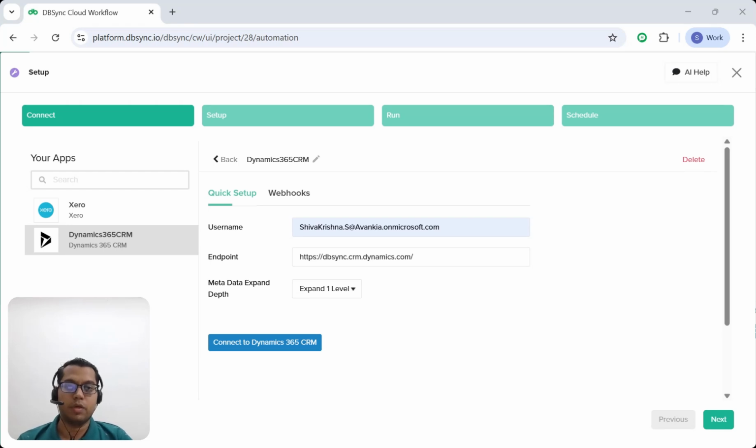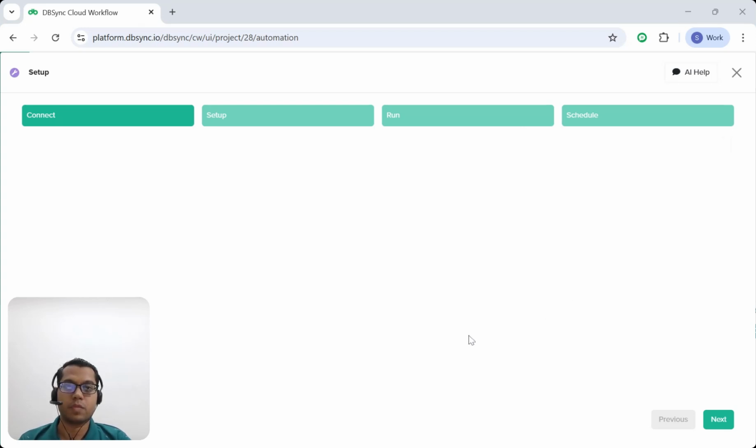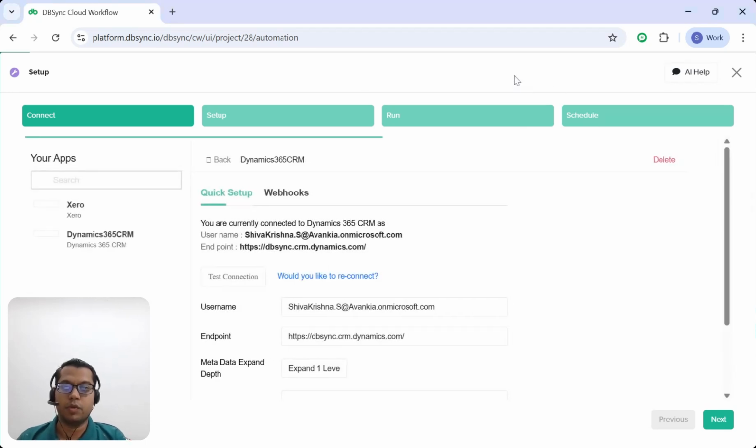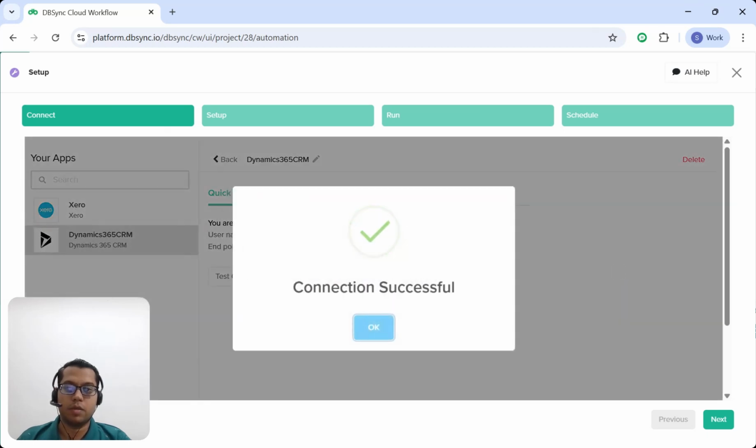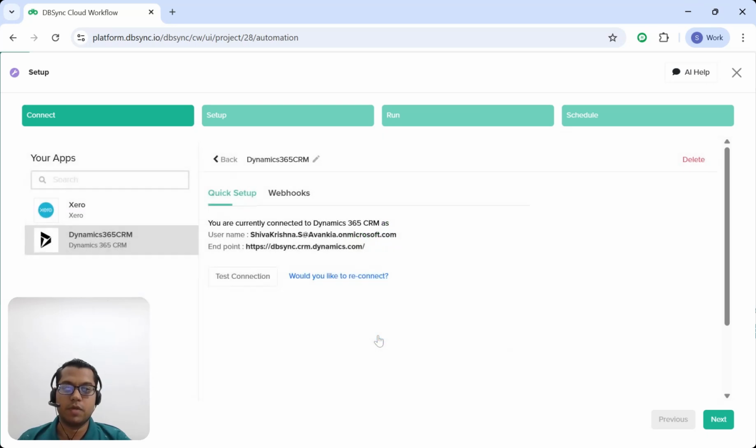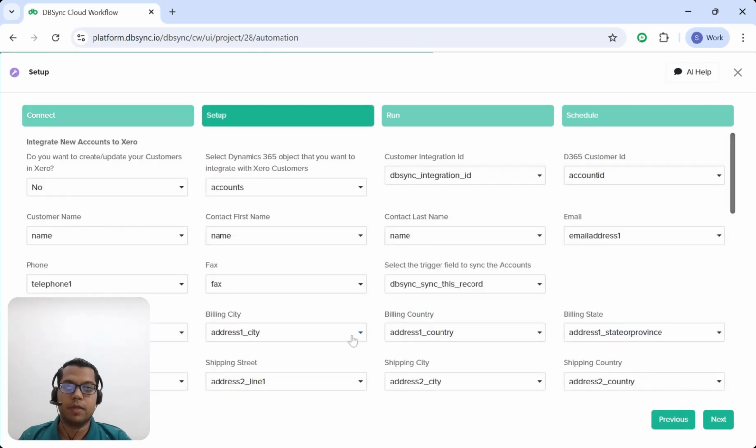I'm logging into my account. As you can see, I have connected both my sources, which are Xero and Dynamics 365 CRM, and let me test the connection. The connection is successful. Click on OK. I click on the next button.